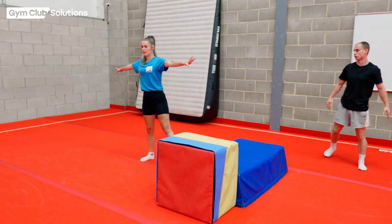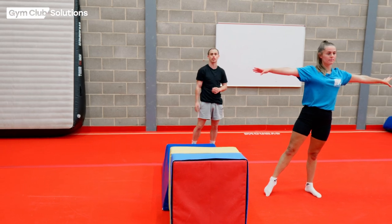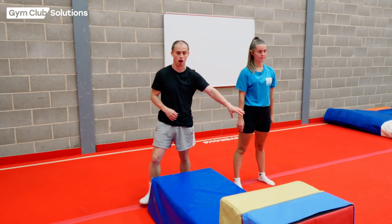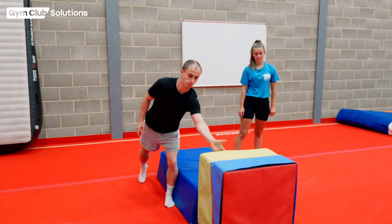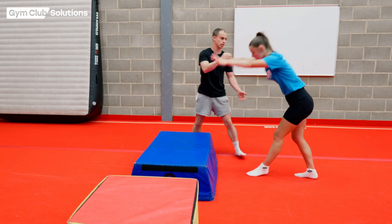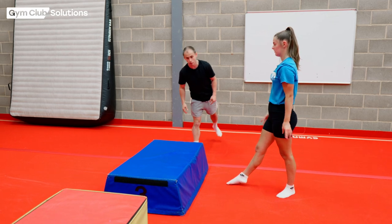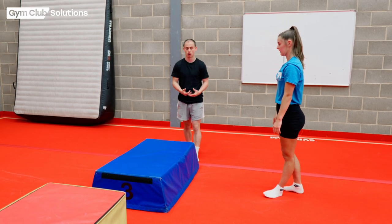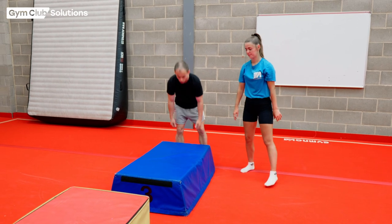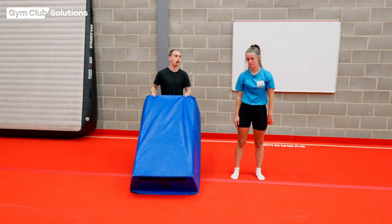Arms are nice and tall, she's going to push and kick her right leg over as fast as she can over her head. Try and be nice and confident. If they keep landing with two feet when they do their cartwheel, we can break it down a little bit more. She's going to start with her arms up and kick and swap legs and stand up — that will help her think about putting one foot down before the other when moving onto the cartwheel. I'd probably recommend doing that one if they're struggling with legs apart. Once they can do it over the block, you can make the blocks thinner and thinner, ready to try a cartwheel on the floor.